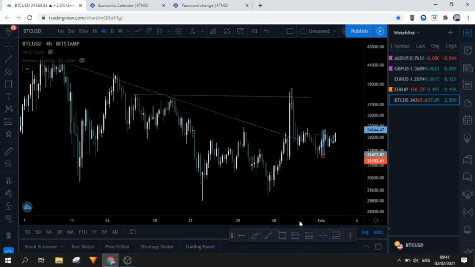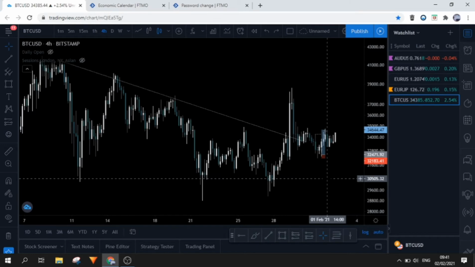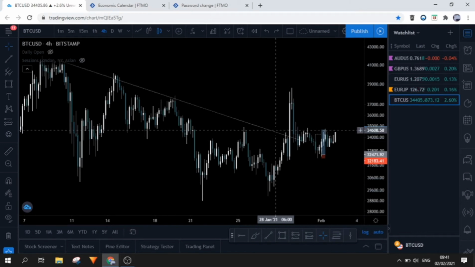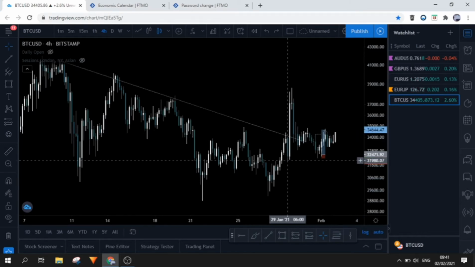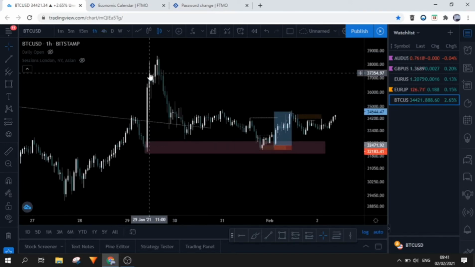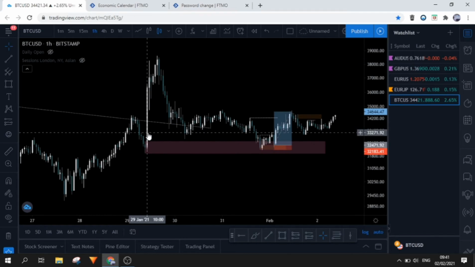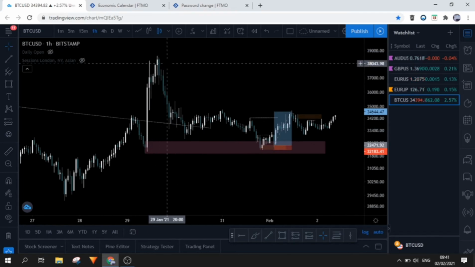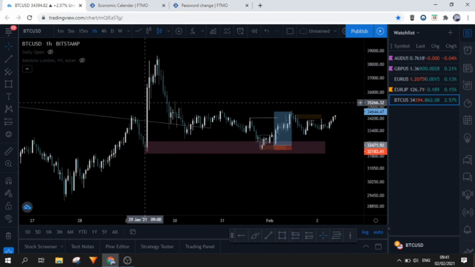So we know that the reason why that happened was because they were taking liquidity and hitting people's stop losses. So everyone who bought this breakout, price immediately reverses down, so they get stopped out, and everyone who sold this trend line gets taken out because price breaks above. So then once I saw that price moved up with this strong impulsive move, I knew that institutions were in this trade, so I was looking to go long as well.